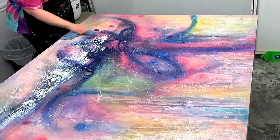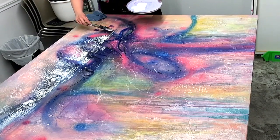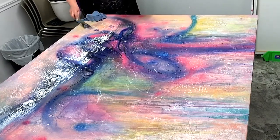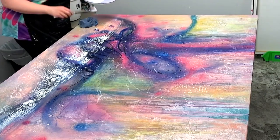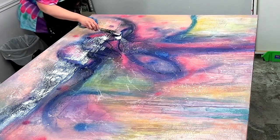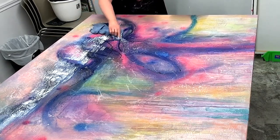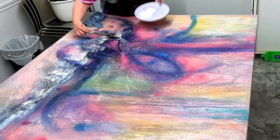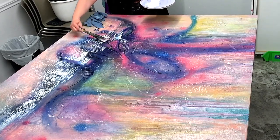Now I'm putting the lightest colors, or the lightest values, on the very peaks of that texture using a flat brush with lots of paint on it, but a very light touch, almost laying the brush down parallel to the canvas, just to get that color on the tops of that texture. And again, that gives the painting a really great sense of dimension and depth.